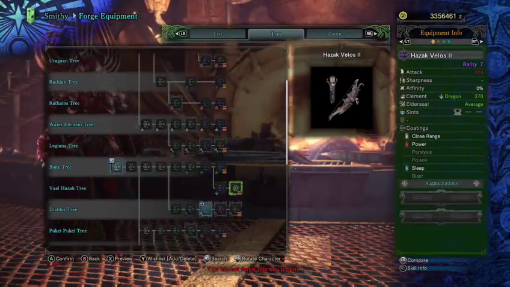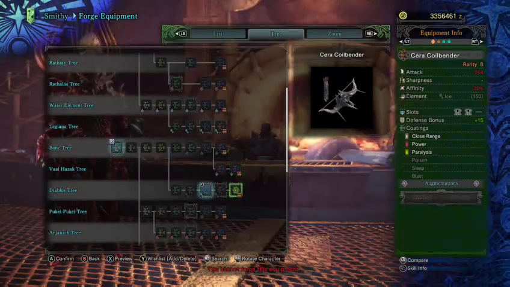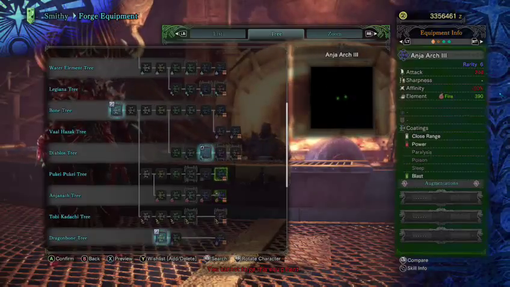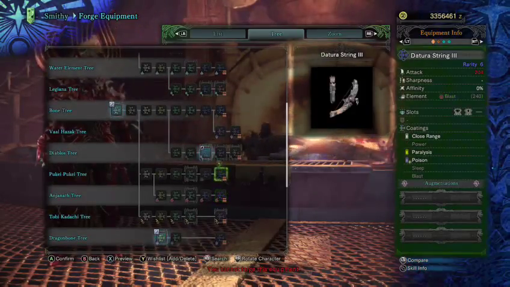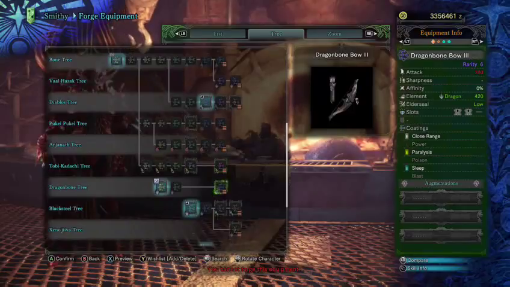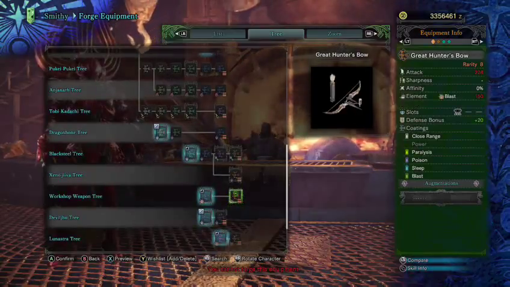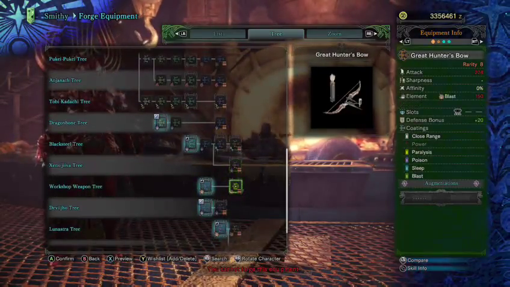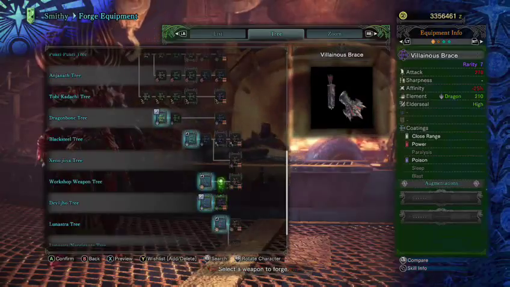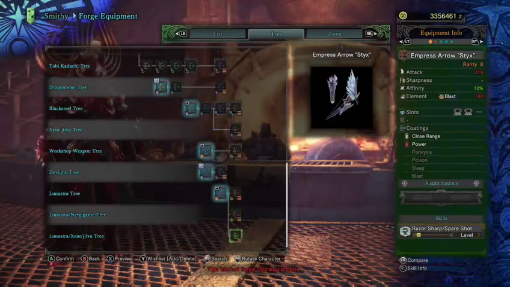Bone Tree, Dahaad, Diablos, which is good for elementless build with raw attack value. Puke, Anjanath Fireball, one of my favorite weapons for soloing Arch-Tempered, Dahaad, Paolumu, etc. Tobi-Kadachi, Dragon Boom, Black Steel, Xeno'jiiva, Workshop, Grey Hunter's Bow, which has access to every single coating except for the power one. So this is a very good support build. Devil Jho and Lunastra, Blaze, Rune, and Sticks.